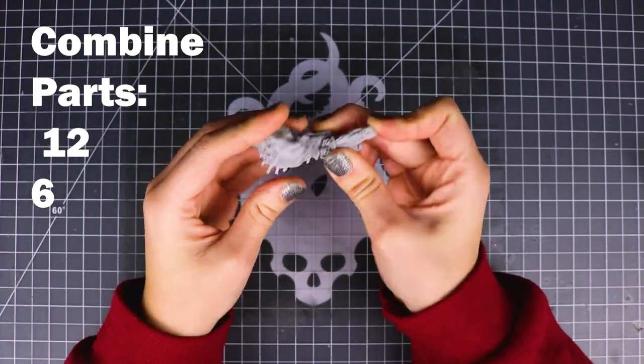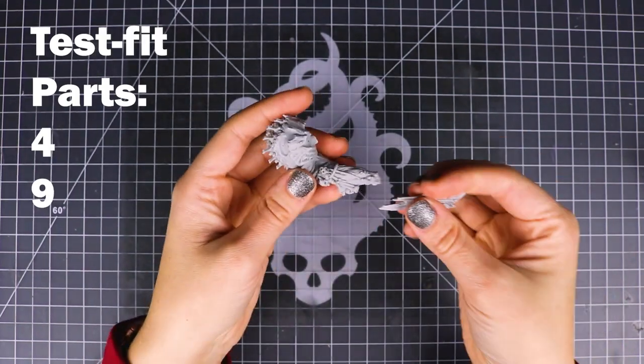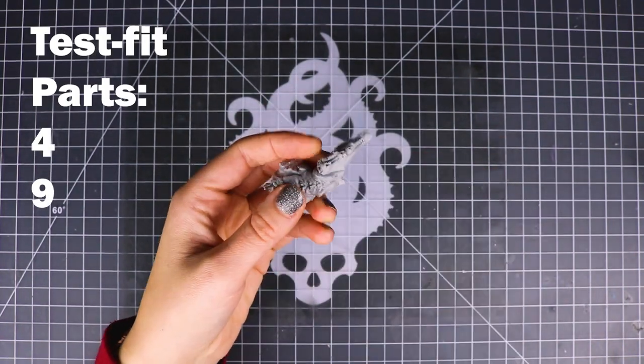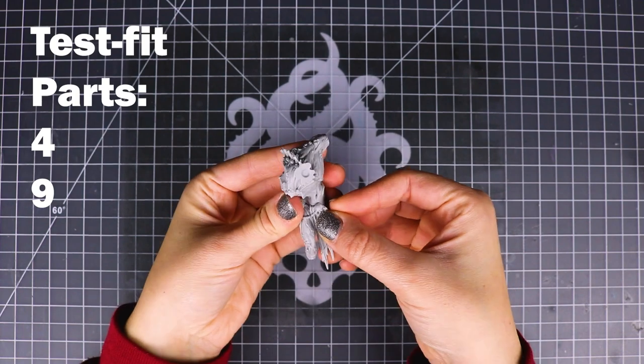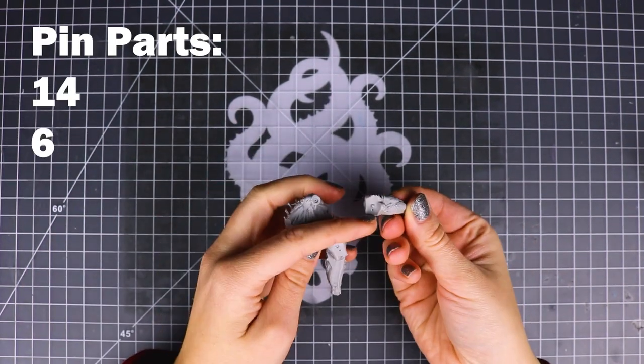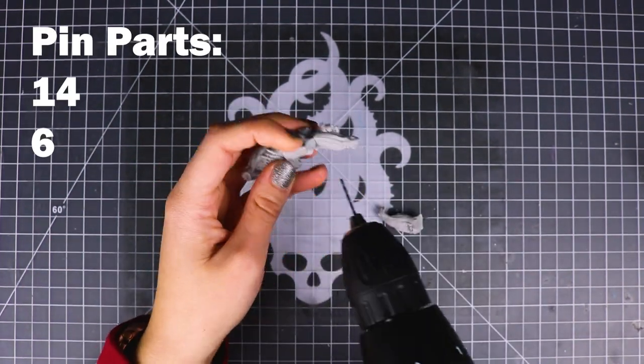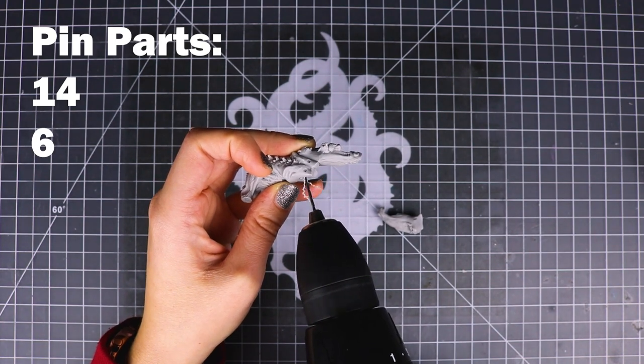Hold it in place until it's dry. I sped this up obviously and then check the loincloths again. Mine are looking great so I can move on, but if you do find that yours aren't fitting as nicely you can always use a little heat just to bend it.